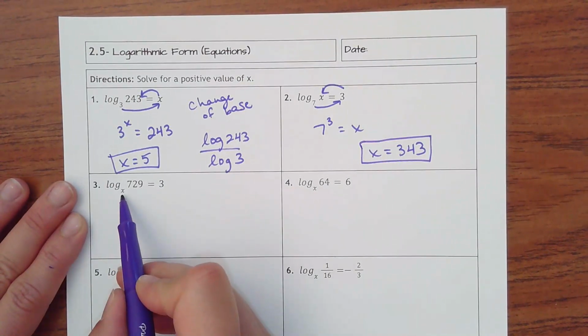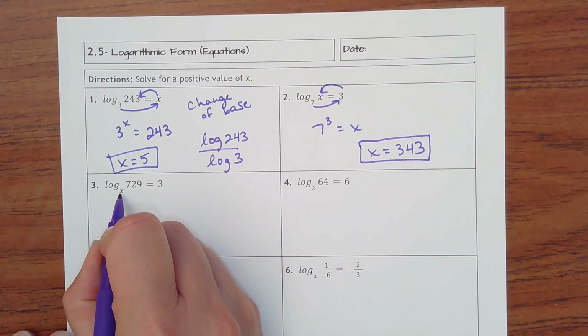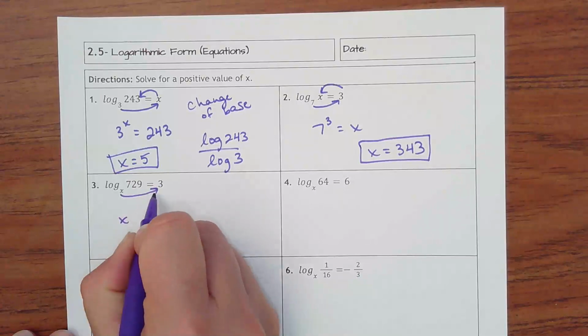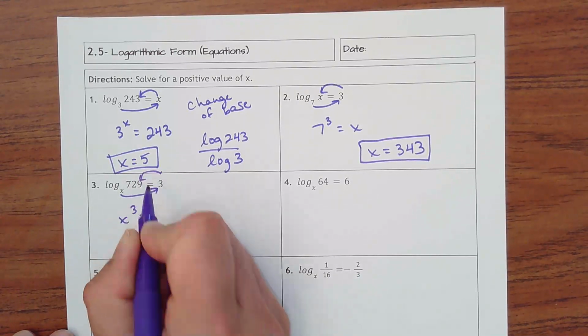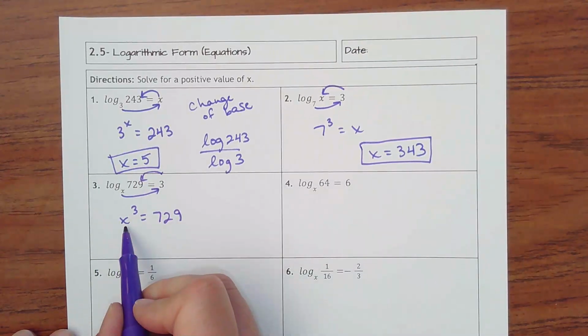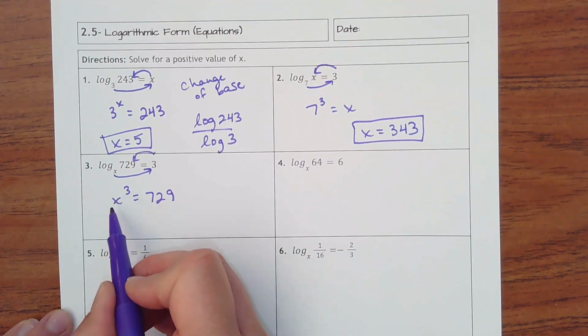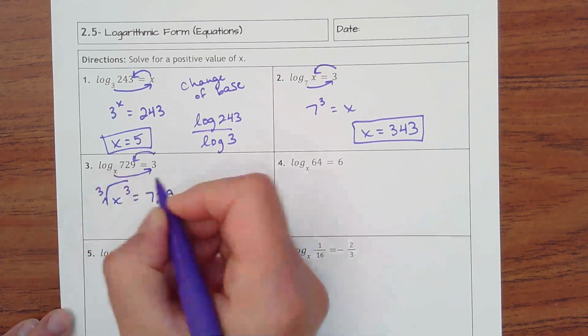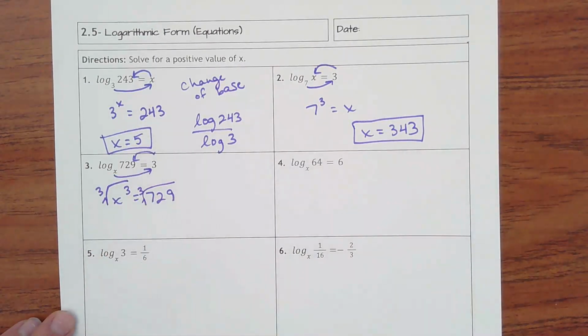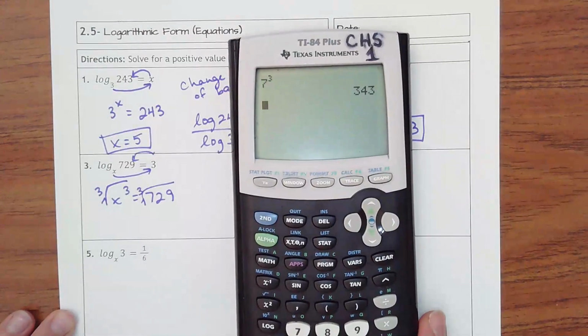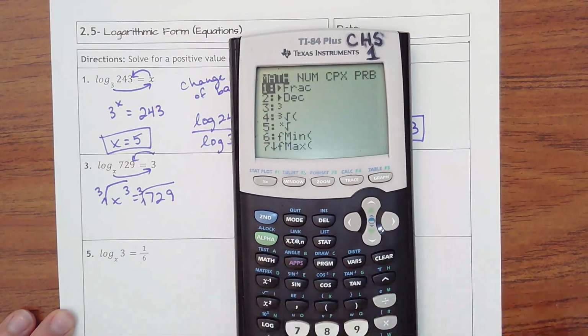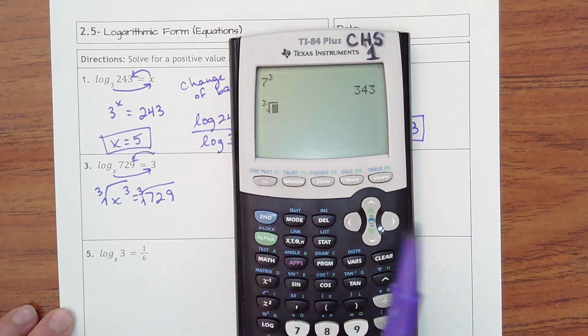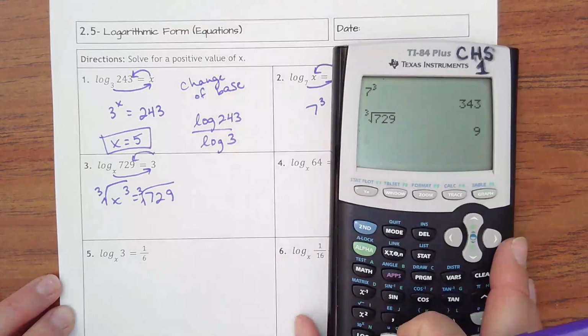All right, and the next one, you're trying to find the base. So these are treated a little bit differently. X, or what number cubed, would give you 729. You could check and guess again, taking 3 cubed, 4 cubed, 5 cubed. But if something is cubed, the way to get it to cancel is to cube root it. The cube root button is found on your calculator by going to math, and then it's option number 4. So you can scroll down or hit 4, comes up with the cube root, and just put in the 729. And that is 9.